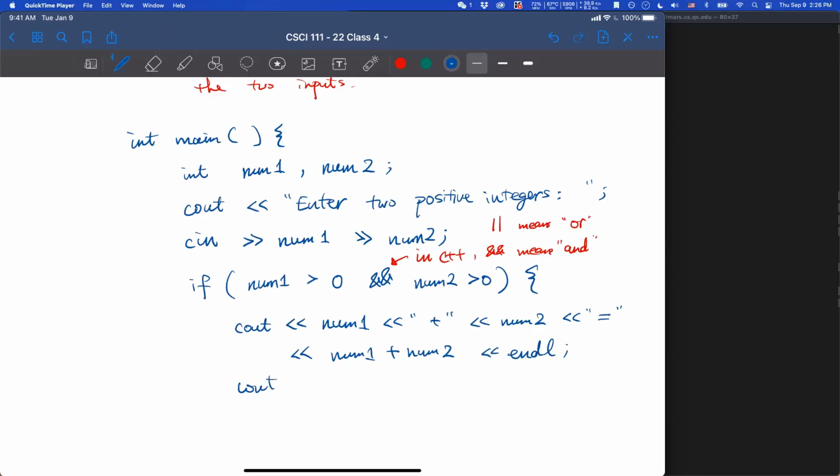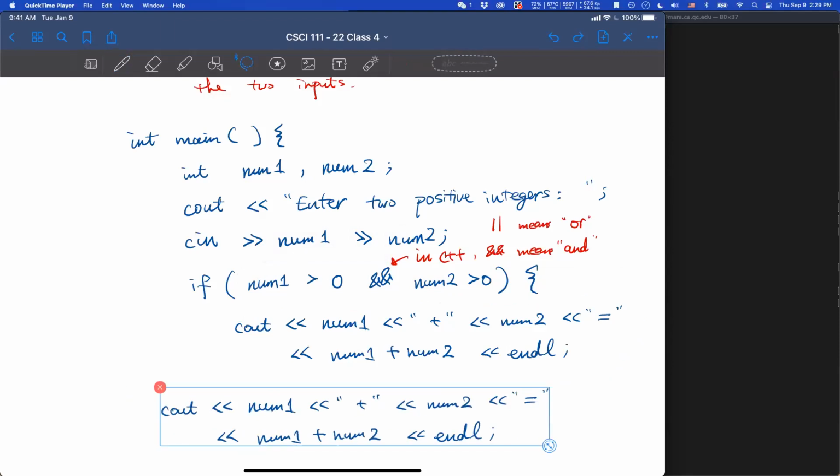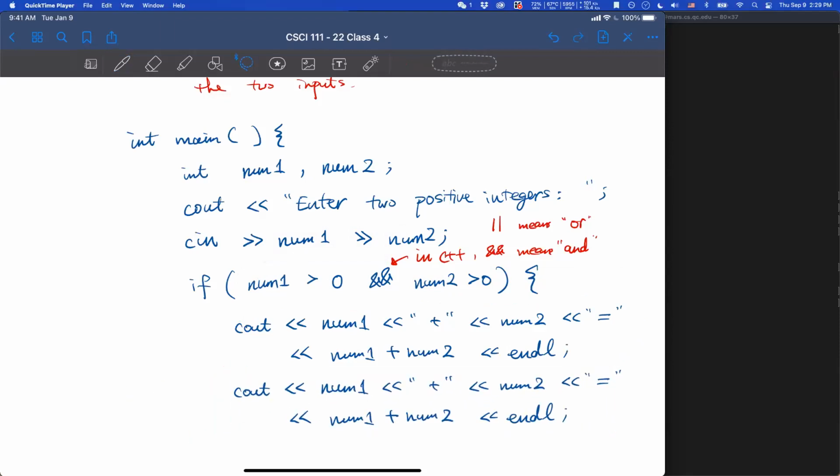And then you will cout the same thing, except now you will multiply them. You will print the product. So that's your block, if the answer is correct.